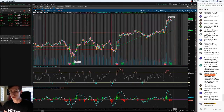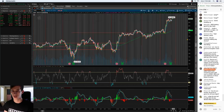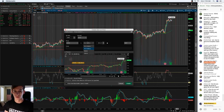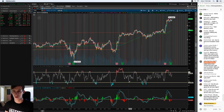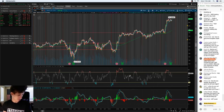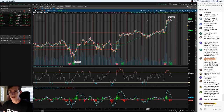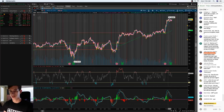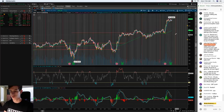I definitely still see Apple to be very overextended. It looks like it had a really nice push up, but it makes sense on why it would pull back and potentially bounce at around the SMA line. I think there's a lot of hype behind it, overall it's worth, is it $1 trillion? Did you hear about that or no? Yeah, the first company to break $1 trillion of net worth. So I think there's still quite a bit of hype behind it, especially after its earnings. I'd wait a little bit more for a pullback.